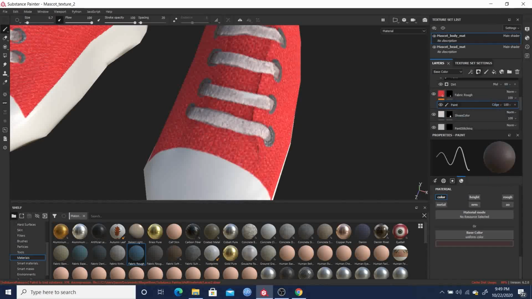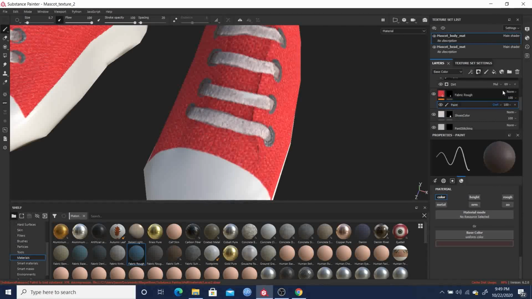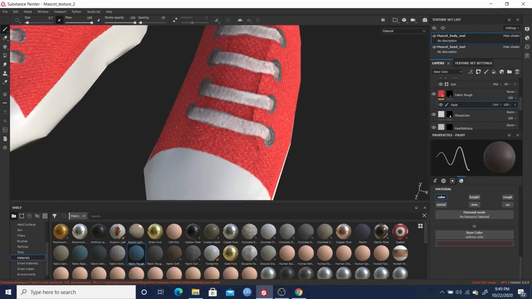Color dodge. Nope. What do we get with overlay? Overlay is not too bad. Let's go with the overlay for now.